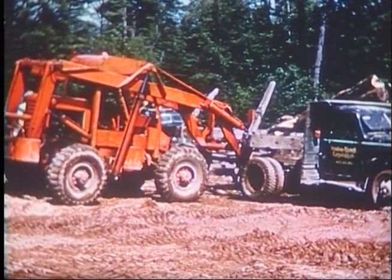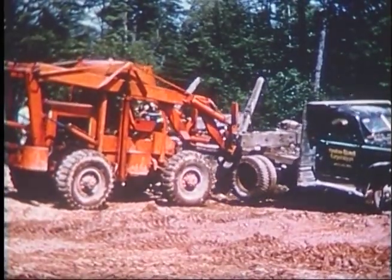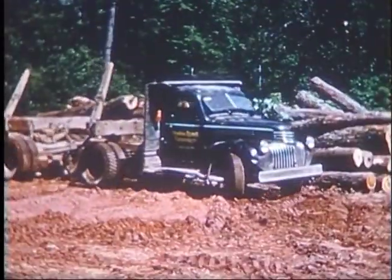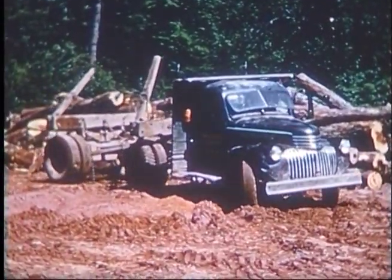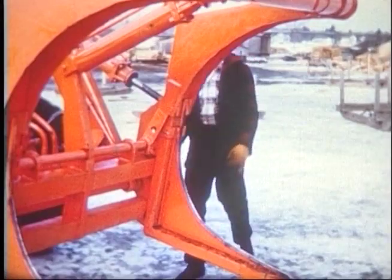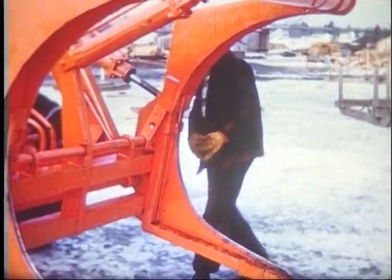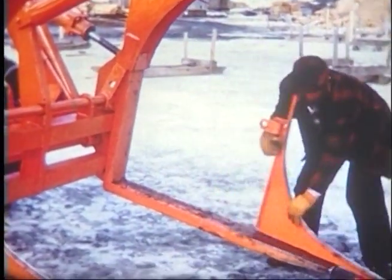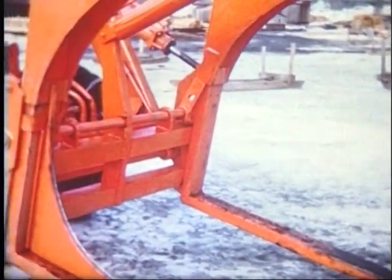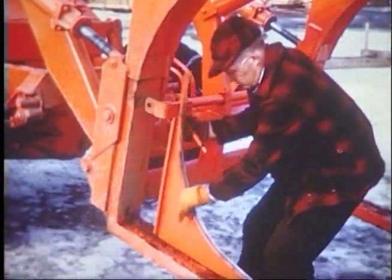If the logs should obstruct the truck wheels, or if the truck becomes stuck in the mud, the Carylift forks will pick up the truck and avoid the obstruction so that the driver can continue on for the next load. For log handling, the forks are equipped with runners so that the logs roll into the gravel to assure a full load each time. When the machine is to work around the mill or handle bark, these runners are removed by pulling a pin and sliding off the fork, preventing the loading of any squared end bundles or stacks.